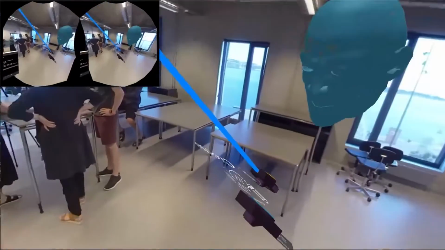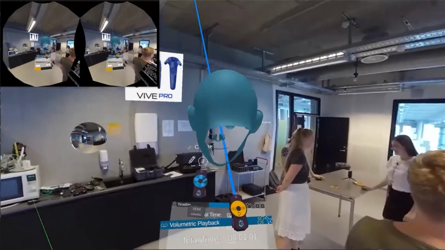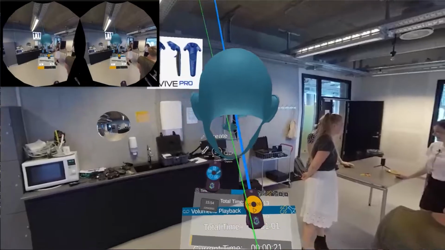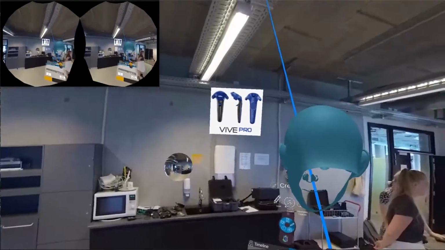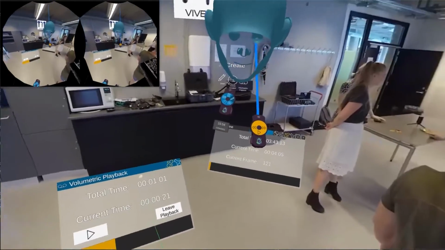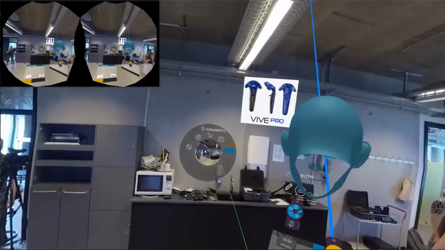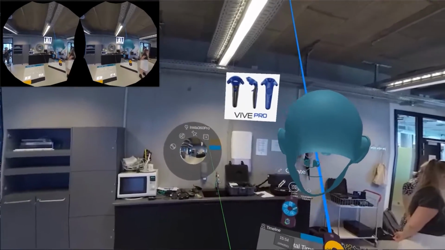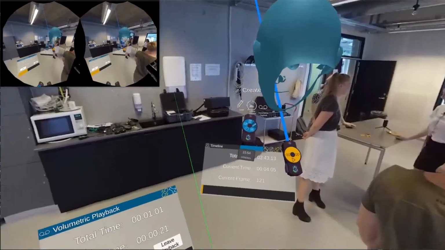I'm just going to get behind myself here. Sometimes you get a little confused because at this point I am myself looking at myself. It's a little easier when somebody else has made a Volcap and you're replaying it. So this is the volumetric playback. This is a tool in the original capture. This is in the new playback, and this is in the new playback. So I can get rid of these if I want to. And I can bring up other tools as well.